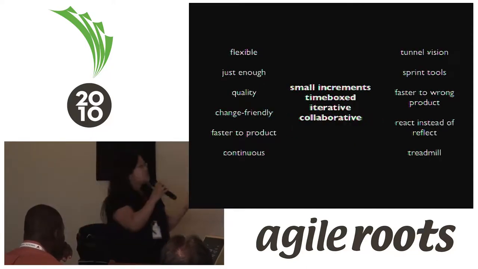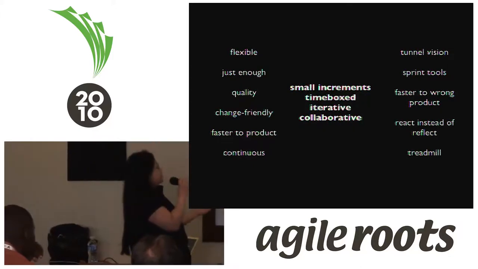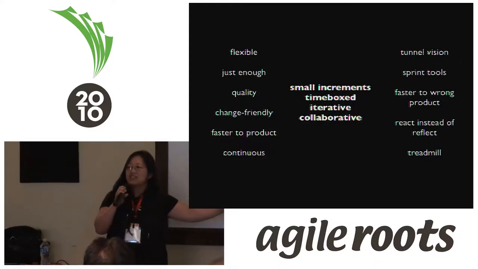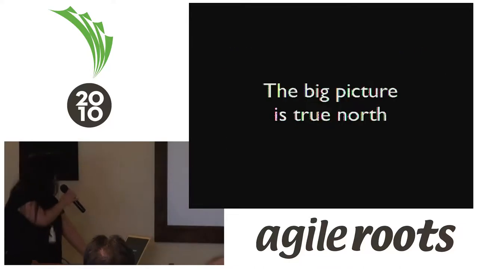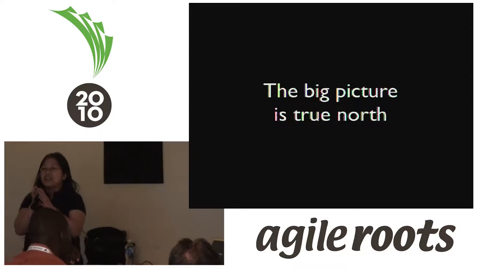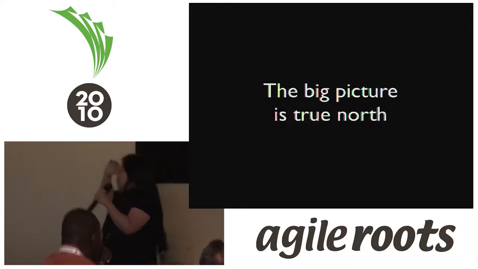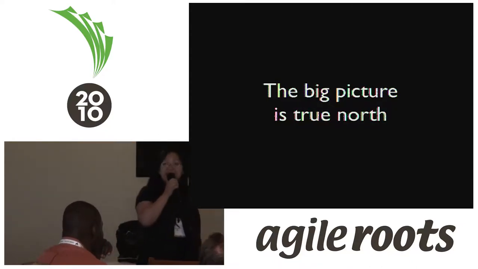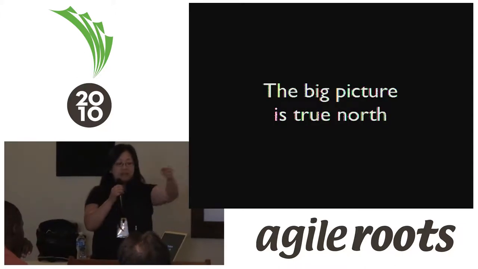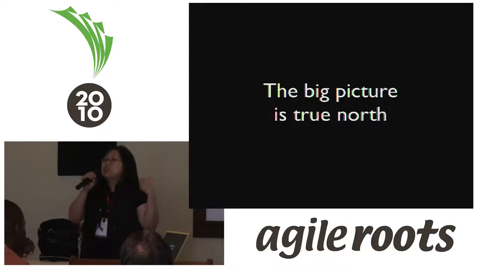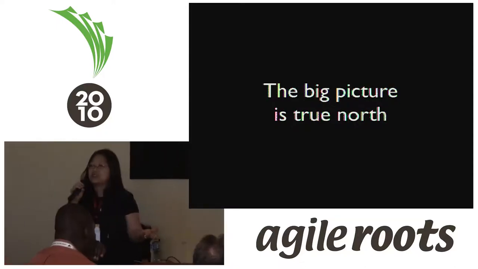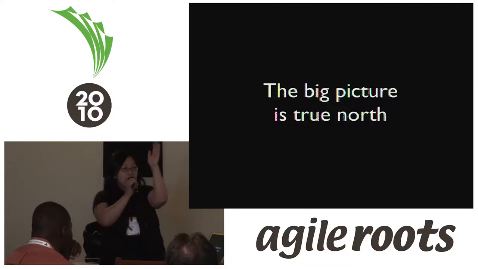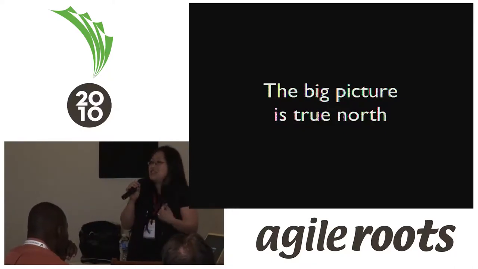Okay, so here's the thing. We want to do big picture design, but we want to keep the qualities on the left and dump the qualities on the right. Does that make sense? So what I mean by a big picture is it's a true north, right? It's like, what are we doing with this product that we're building? We are heading in that direction, okay? But we're heading that way 2 weeks at a time, and we can do it in these little jumps. And with new information coming in, we can make course corrections, right? If we know that's where we're headed, but this stuff happens as you're working, if you know that's where you're going, then you know what to do.